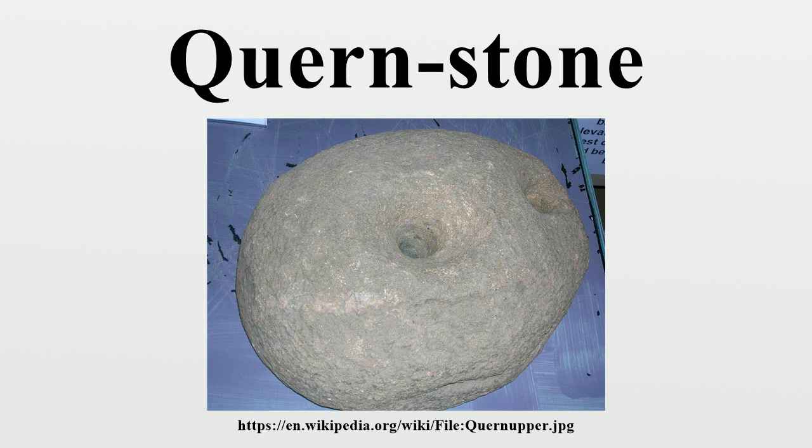The association between quern-stones and burial may be because they are used in the process of making bread, the staple of life. A broken or disused quern therefore can be seen as symbolic of death. In Clonmacnoise, near Athlone in County Offaly in Ireland, a quern-stone was found which had been made into a tombstone, having been ornamented, and the name Setnesarch, who died in 928 AD, inscribed onto it.